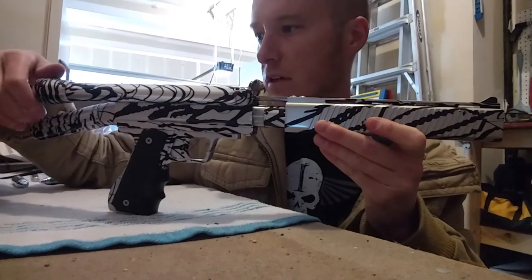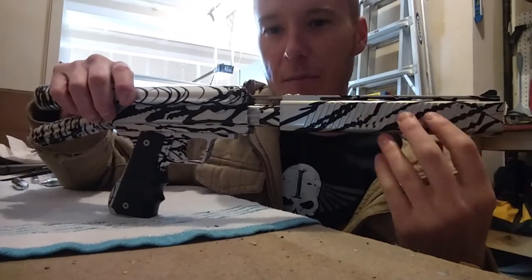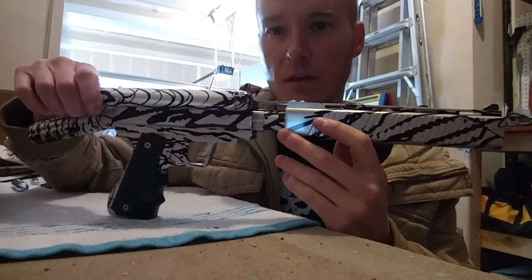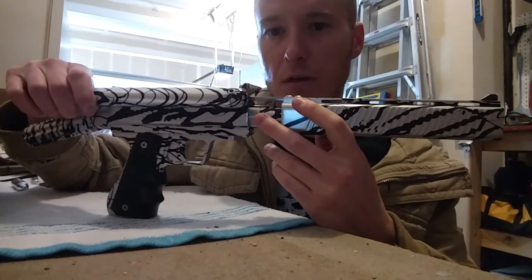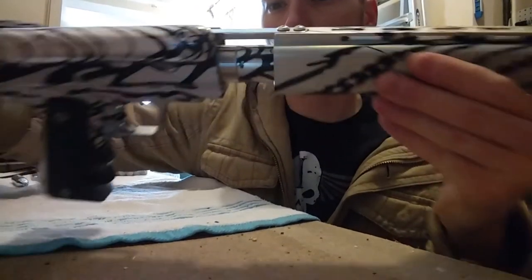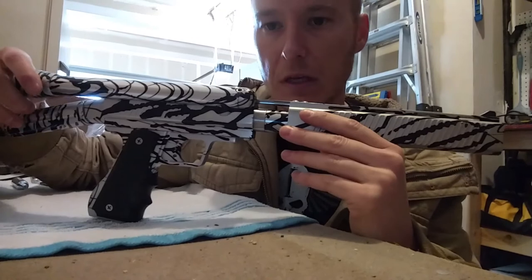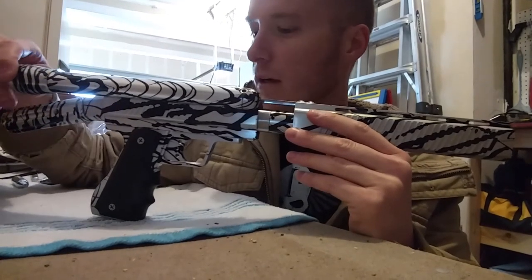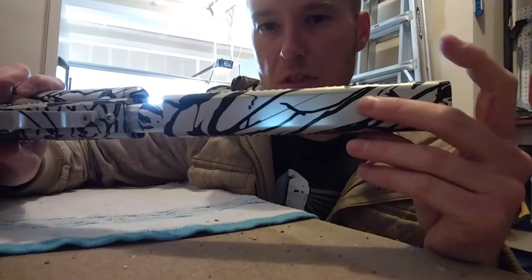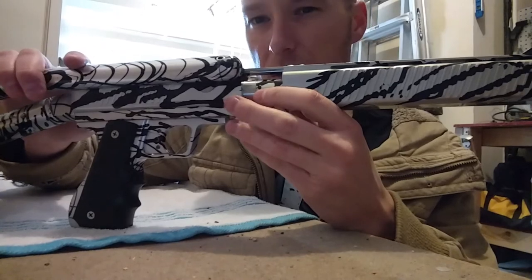Other than the obvious ugly anno job — I'm not into the zebra stripe thing, but I know anno can be changed if I ever wanted to — the biggest differences between this and the three remaining original Geckos is the removable barrel with the Carter inserts, removable feed tube, which Aaron's kind of been doing on some of the guns he's been doing lately, before he went into retirement. And then the other not so obvious difference, the one that I noticed after I took some measurements, was the pump handle and then the shroud, which is what the feed tube attaches to, are actually thicker.